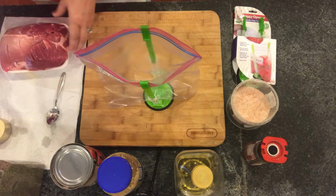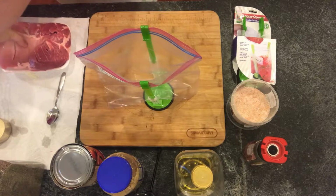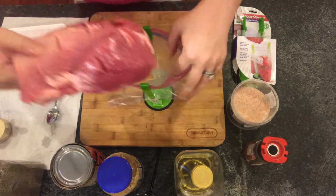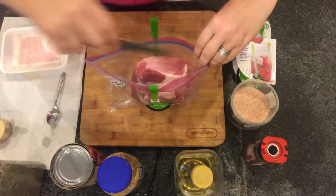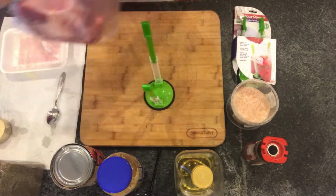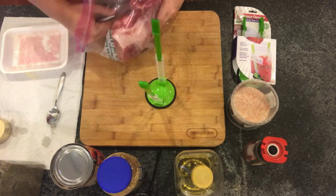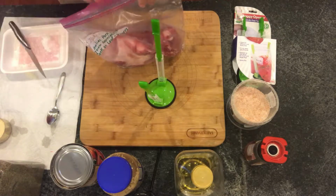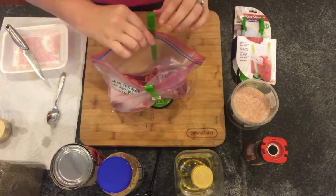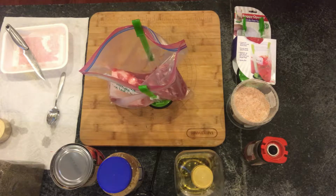So I've got that sliced up. I'm now going to get this into the bag. I do use my hands, but I keep hand wash and sanitizer nearby, so have no fear. I'm taking care of the sanitizing part of things. Let me take this out for a second and turn it sideways. I just want the roast laying in there so I can add my other ingredients. Okay. So let me use a hand wipe real quick and get some of this junk off my hands before I touch the rest of my ingredients.